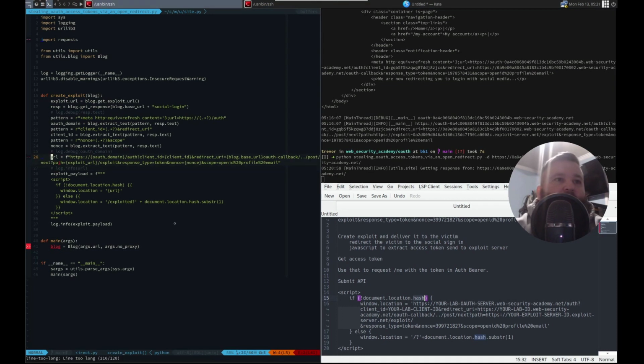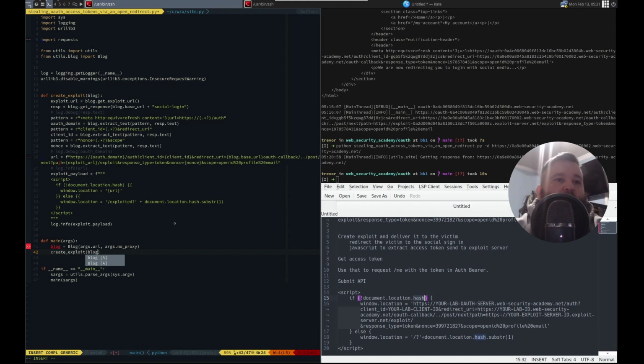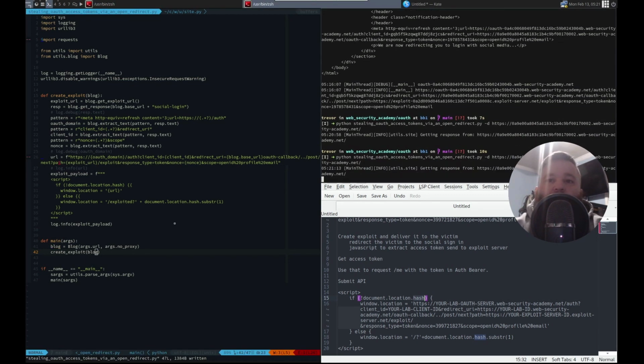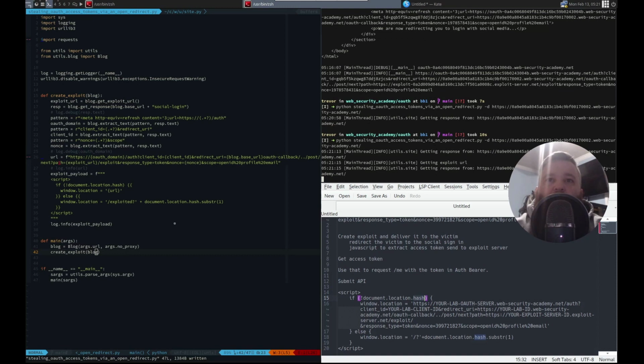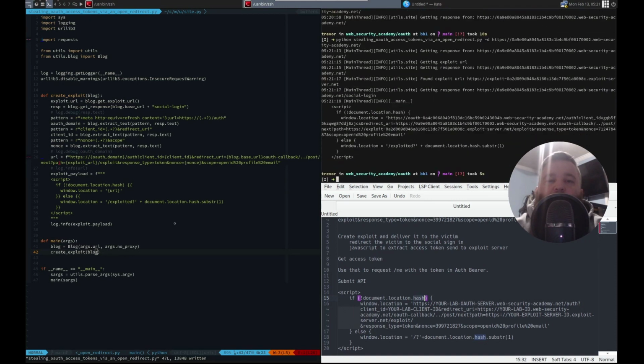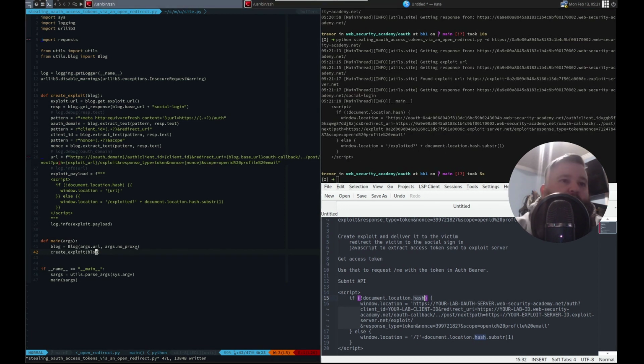Oh, well, it would help if we created the exploit and actually called blog. Okay, window location looks good to me.